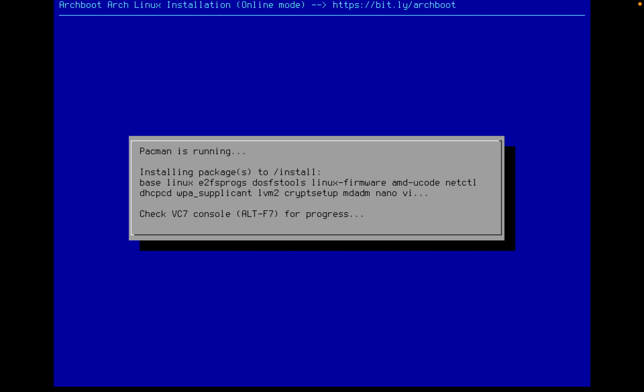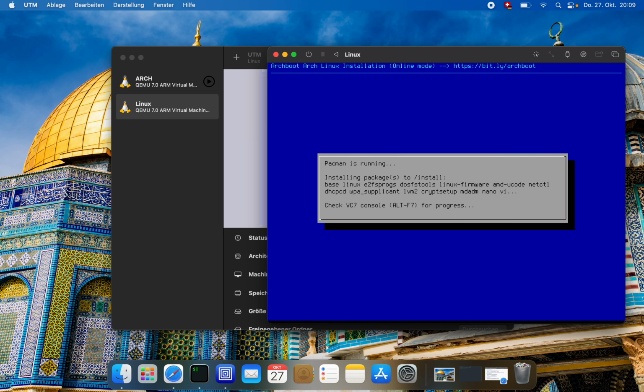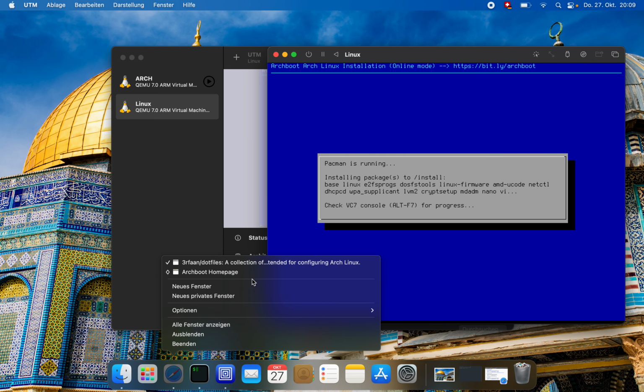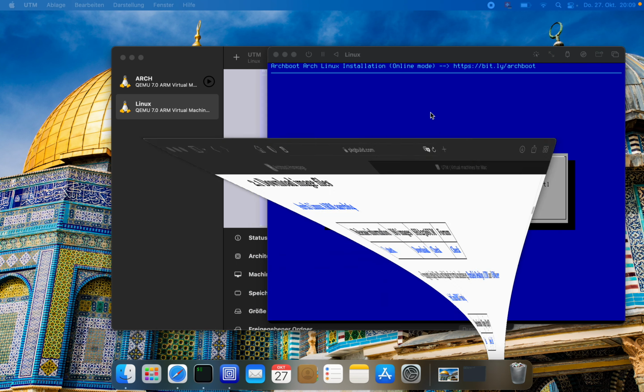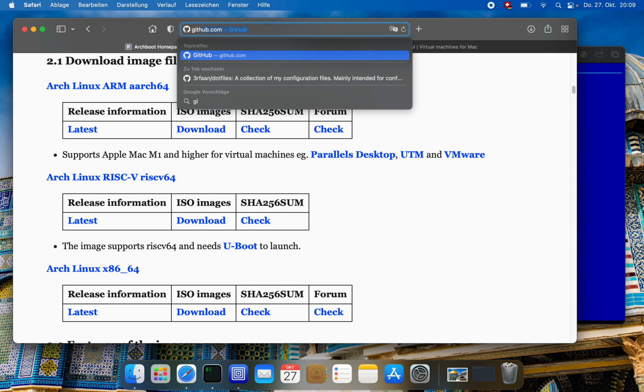And now Pacman is running. This will take a little bit of time. So in the meantime, I will show you something, and that is my GitHub page.